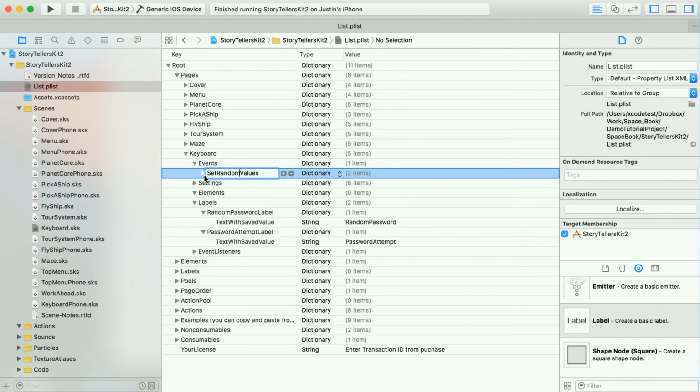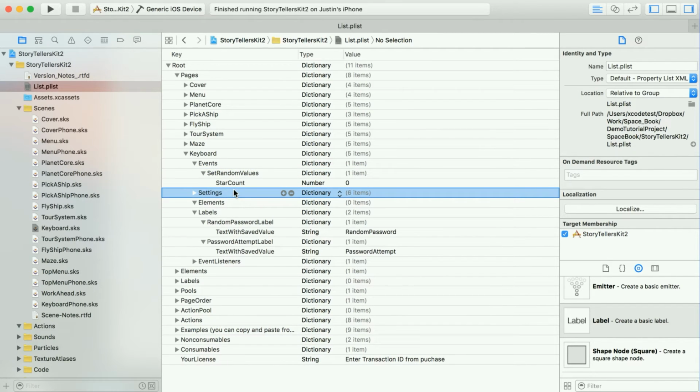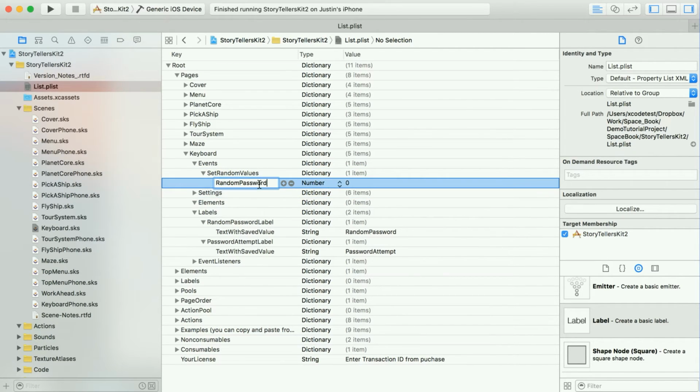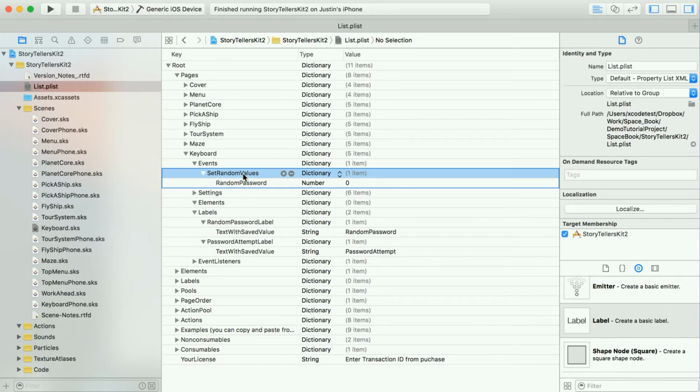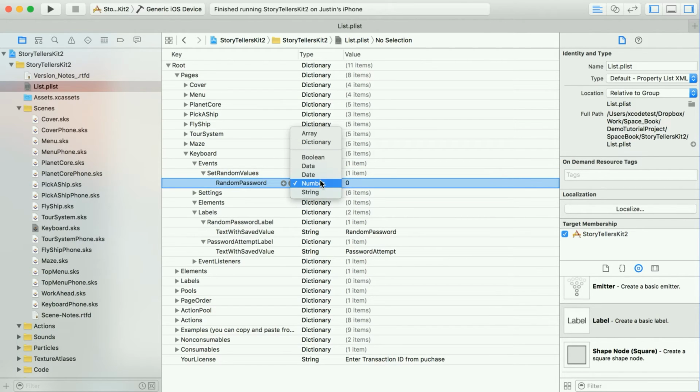So just type the word random in there, unfold that, and the first thing that we're going to do is just put in here our random password. So this is what it's going to get set. And then previously when we've been setting values, we'd put a value in here. This time around, what we're going to do is use what are called pools in the kit, which are usually meant for randomizing things. So this is going to be the name of a pool.